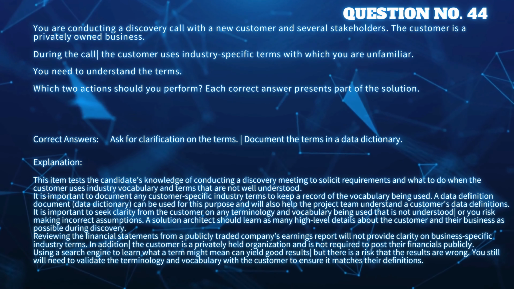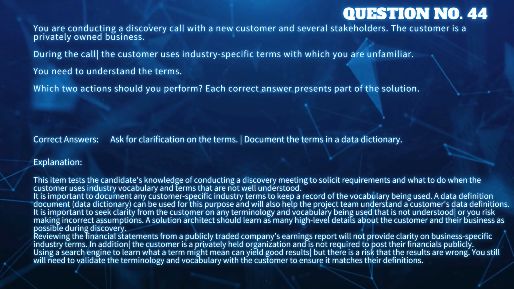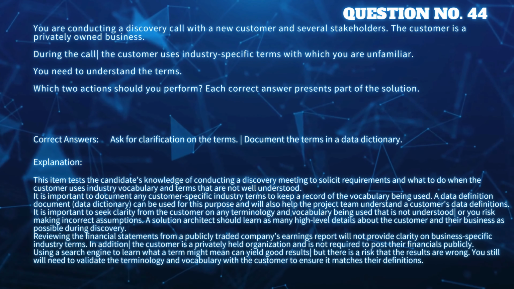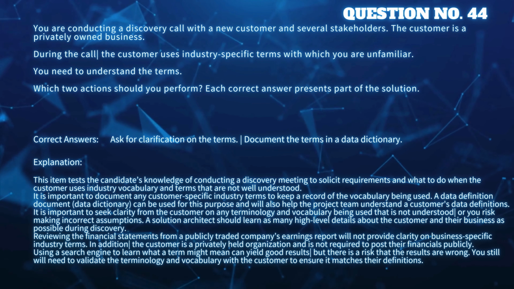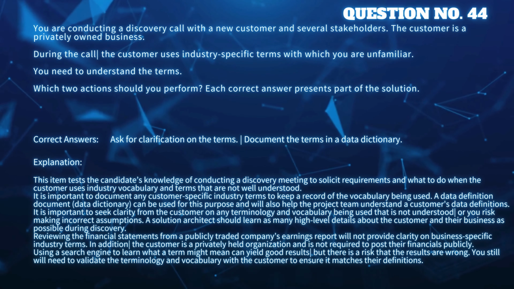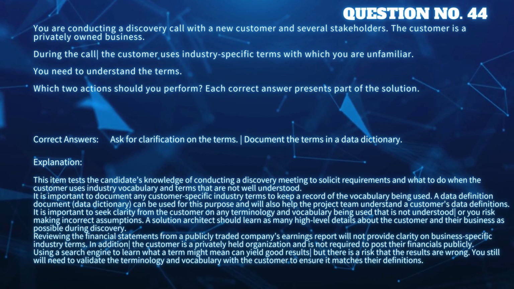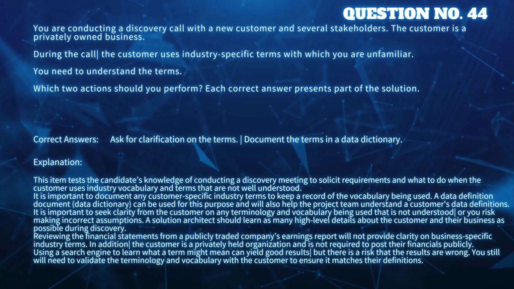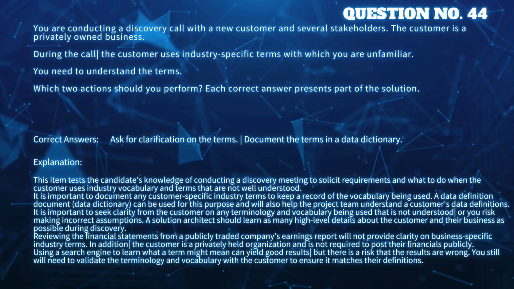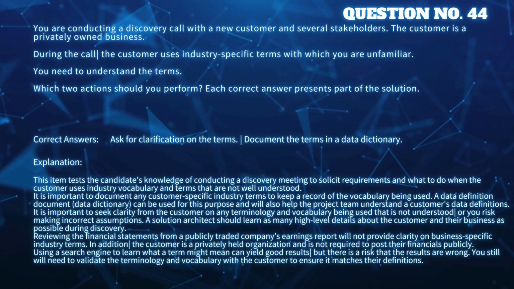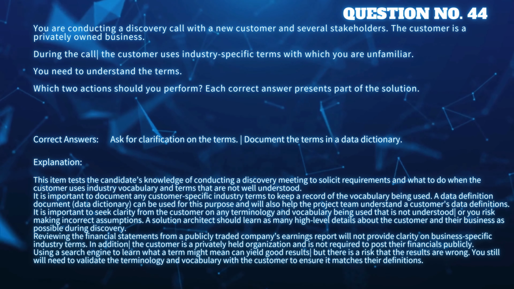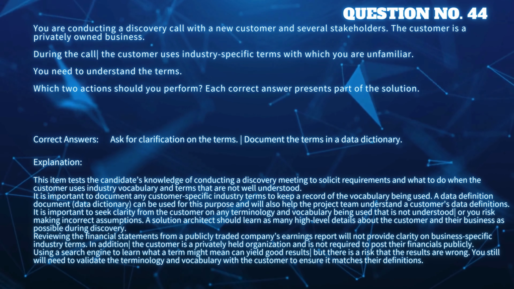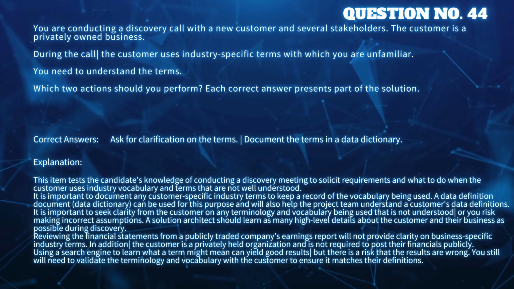Explanation: this item tests the candidate's knowledge of conducting a discovery meeting to solicit requirements and what to do when the customer uses industry vocabulary in terms that are not well understood. It is important to document any customer-specific industry terms to keep a record of the vocabulary being used. A data definition document, data dictionary, can be used for this purpose and will also help the project team understand a customer's data definitions. It is important to seek clarity from the customer on any terminology and vocabulary being used that is not understood, or you risk making incorrect assumptions.